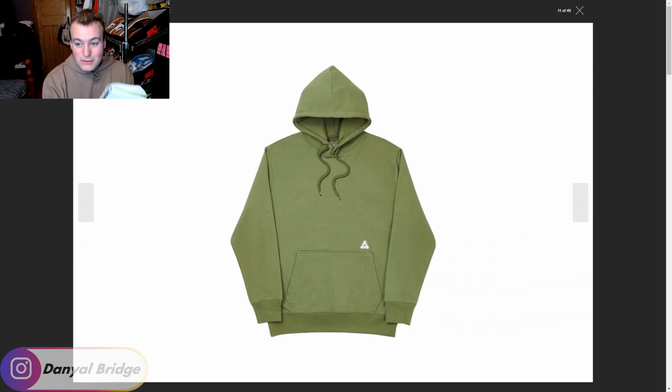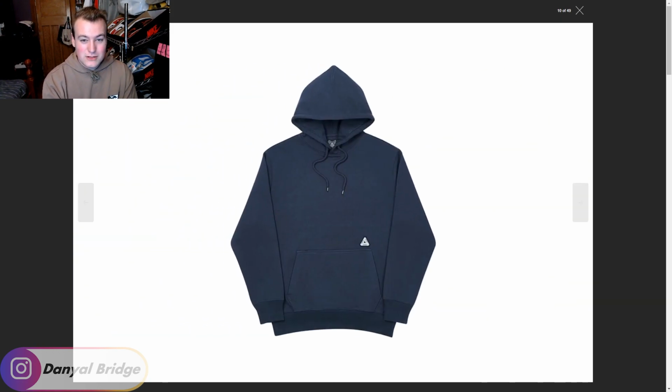There's not like big monumental items that are releasing this week, and there isn't even that many low-key items that I think are really cool this week. It's very much a sleeper week from the seasonal range. That's okay. We'll head on over now and read our second article and have a look at all the items that are releasing in the New Era collaboration that's dropping in week 6 as well.